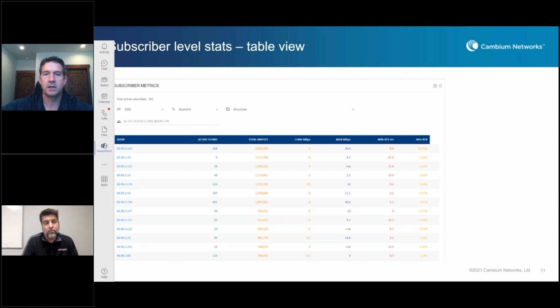It also can sort by retransmits and latency, identifying those subscribers that are dragging your APs down or dragging your network down. And then you can develop a list of that different hardware that's dragging them down. And you can perform analysis through your NMS, or you might even have to send a tech out to check on that subscriber because maybe it's off of alignment or there's a cabling issue or something like that. But at the end of the day, what you get is a report that you can pull up every morning and you can proactively manage these different subscribers and make sure that your network is optimized.